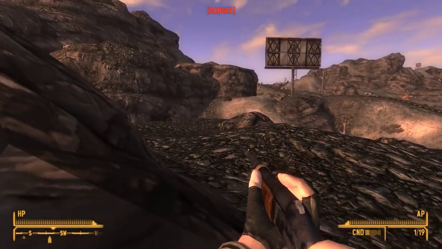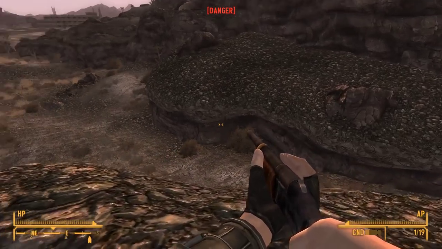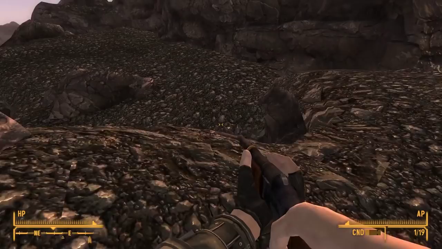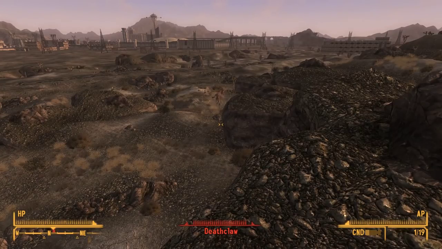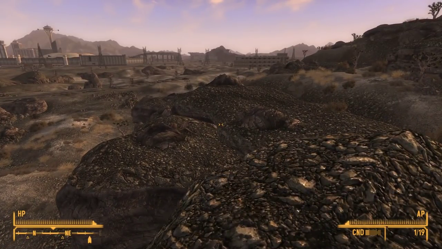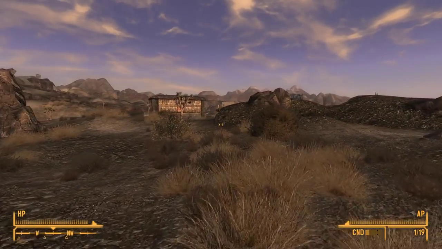All right, I don't want to get close to that. Does that see me? That kind of sees me. All right, I'll think of something, because this ain't happening. All right, I think they have a way of getting to me now that I'm up here. I think they do. So I'm just going to keep a real hot eye on them. Okay, that's close enough. Run.